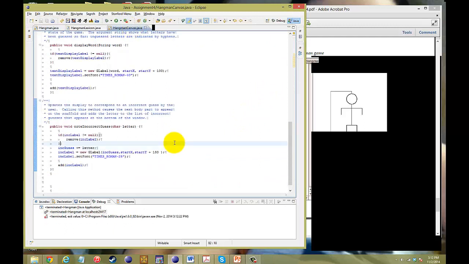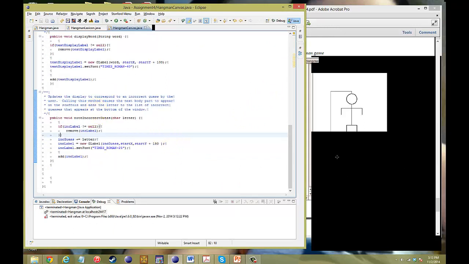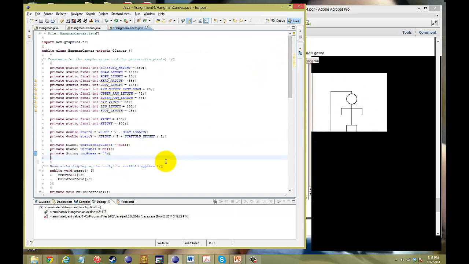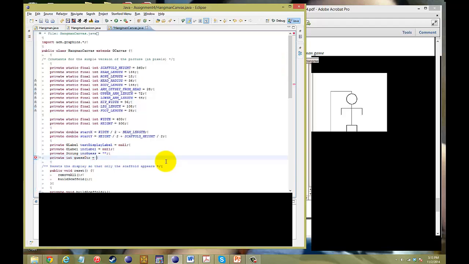So going back to the Hangman canvas, now that we got the labels to work and got the scaffold to work, the only thing we gotta do now is get the body to work. And the easiest way to get the body to work is we gotta go ahead and place those, right? So we need to have like a counter or an index. Let's create that at the top. So private int, let's call it the guess counter. I'm not worried about it being the same name as the other one because it's private. And if it's private, it stays in this class. 0.